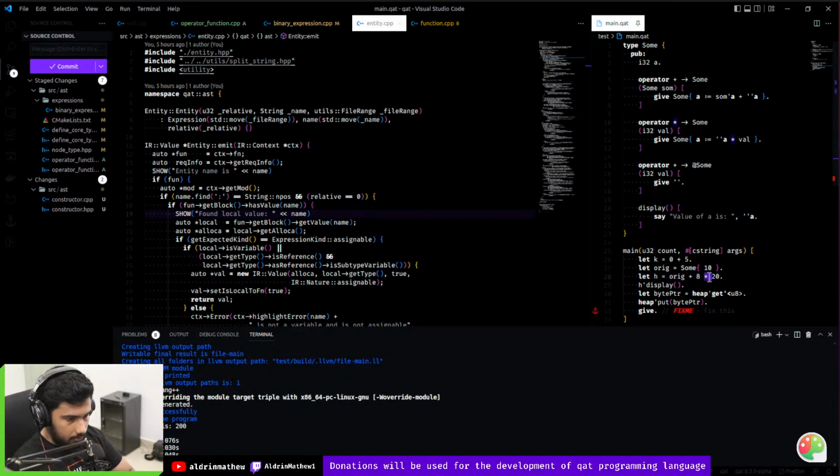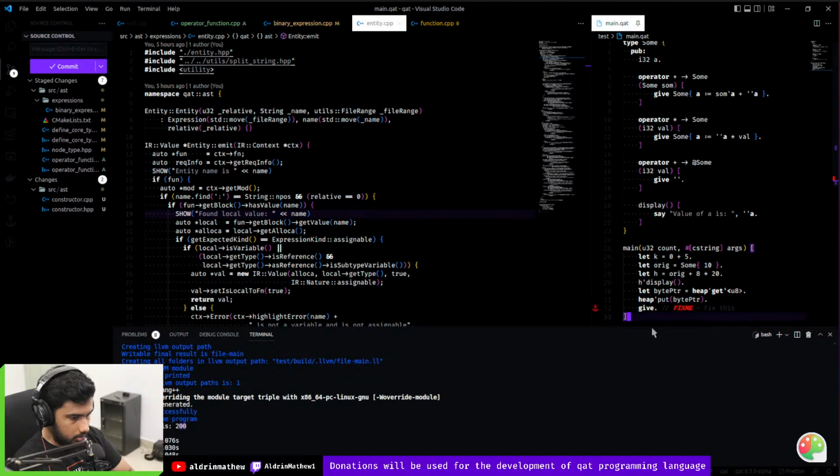And when this operator is invoked, we are actually multiplying the subfield a, named A, and that's pretty much it. So this is working, and that's why you see 200, because the starting value of the subfield is 10. After that, even though this operator is invoked, it does nothing, so it's still 10. After that, we are multiplying it with 20, so the result is 200.